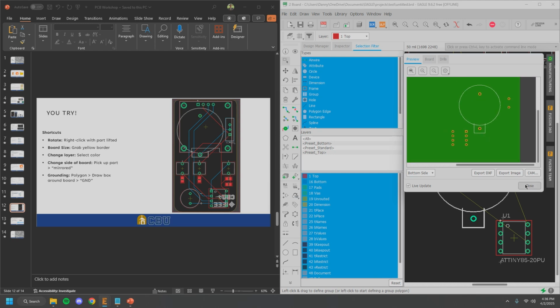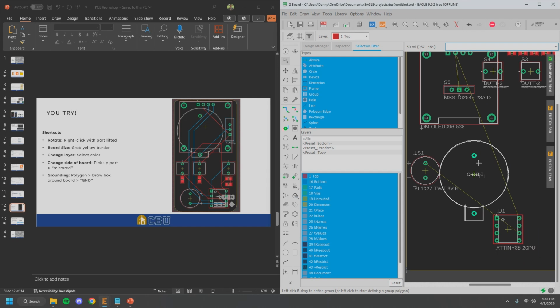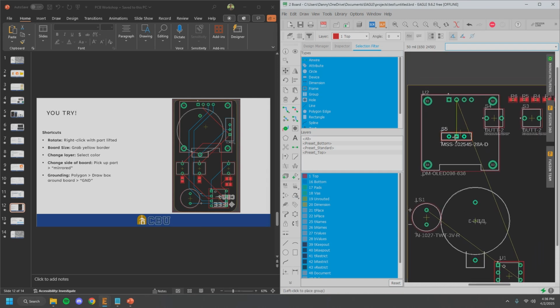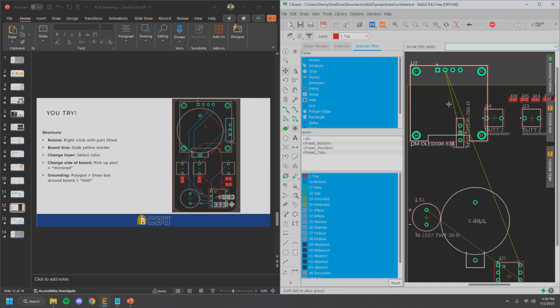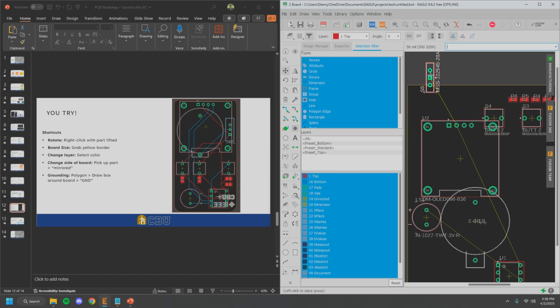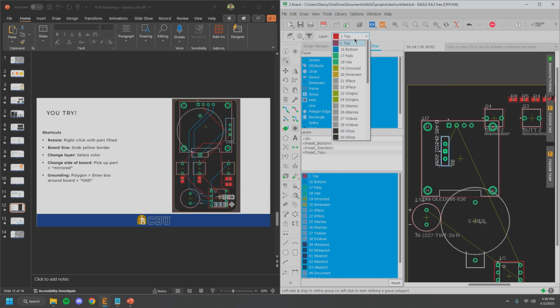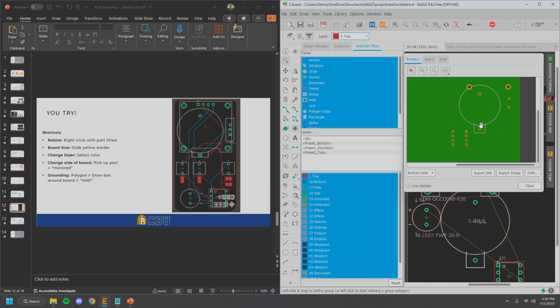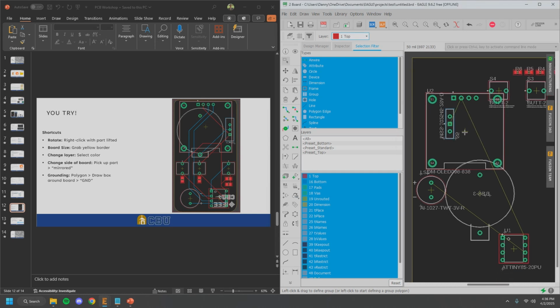This is very crucial because, like I said, the power supply and this switch, if I hover it, I can rotate it again. If I hover it and I drag up here, let go, and click mirror, it's now blue, which indicates that it's on the bottom side. If I go to manufacturer view, you'll see the switch is now on the bottom side. That's how we move components to the other side.